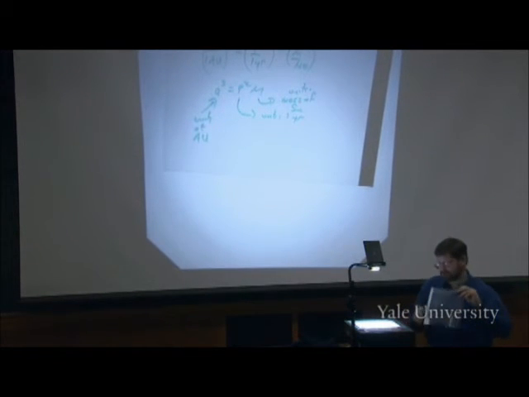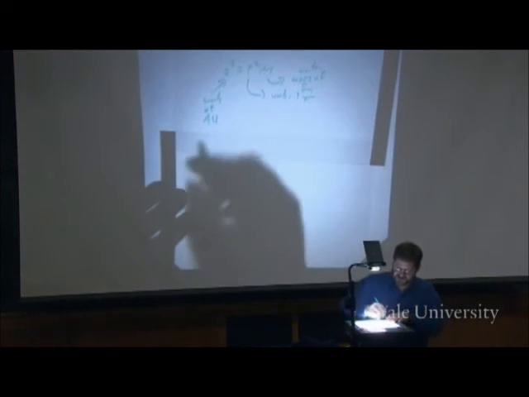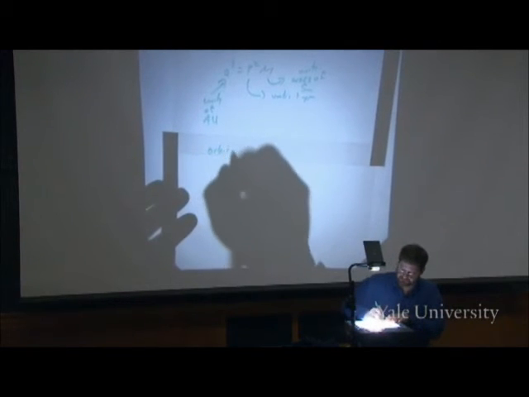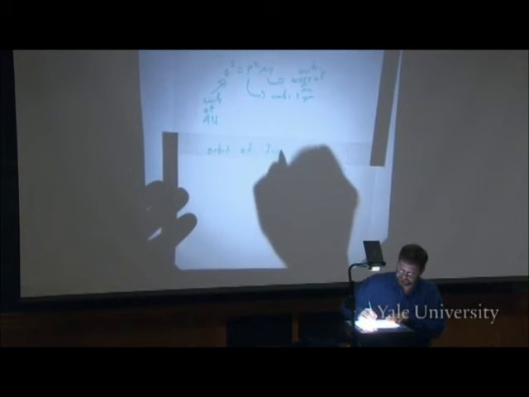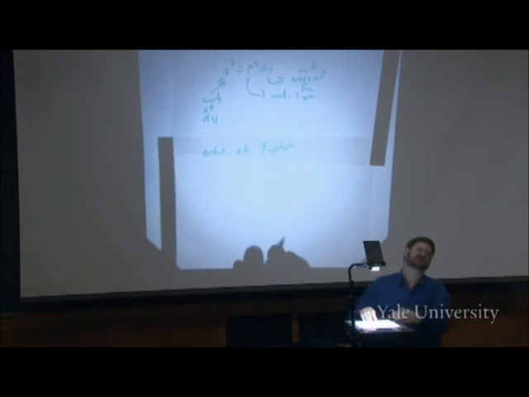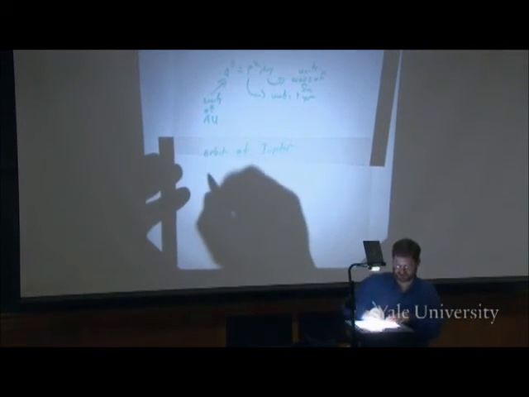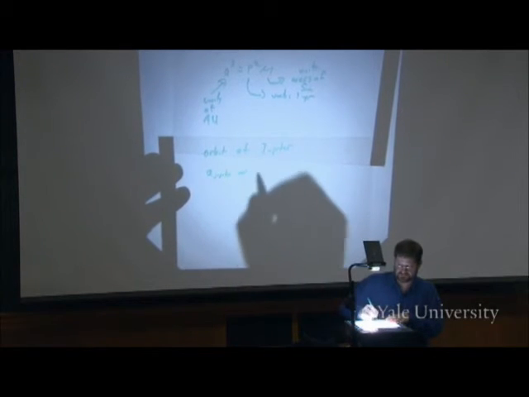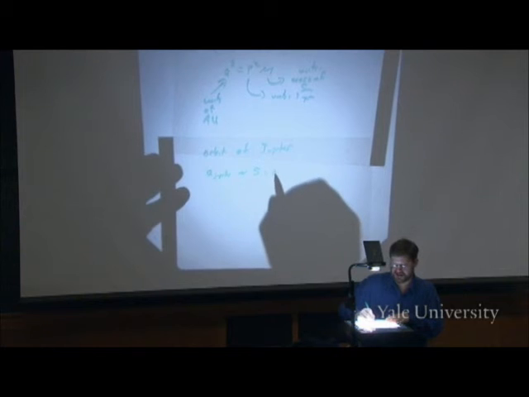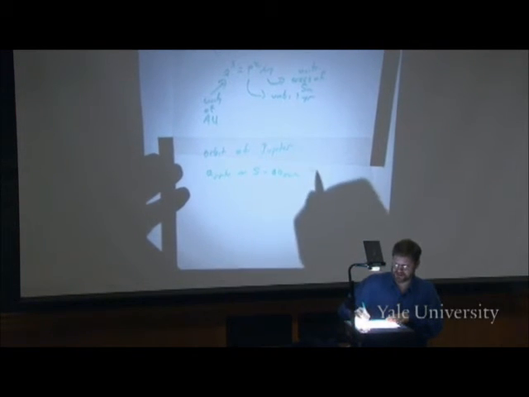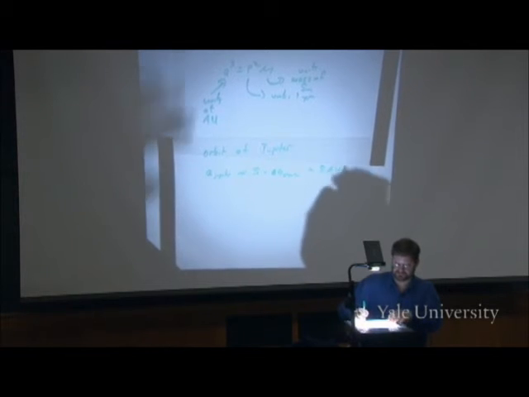So let me give you the first numerical example of the course. This will be the last thing we do today, namely, the orbit of Jupiter. Turns out, the distance from Jupiter to the Sun is about five times the distance of the Earth to the Sun. So A of Jupiter is approximately 5 × A of Earth. A of Earth, you'll recall, is this 1 AU. So this is about 5 AU. So how does this equation work out?